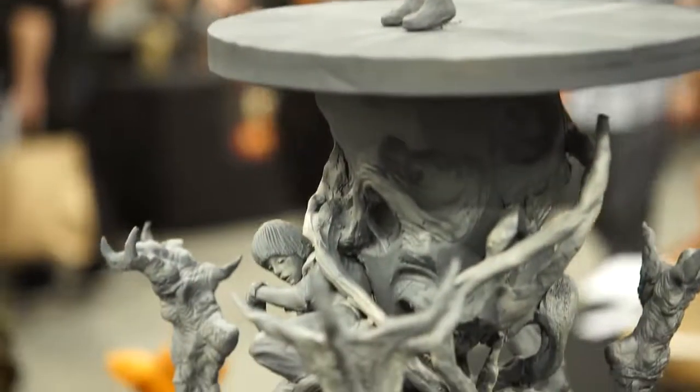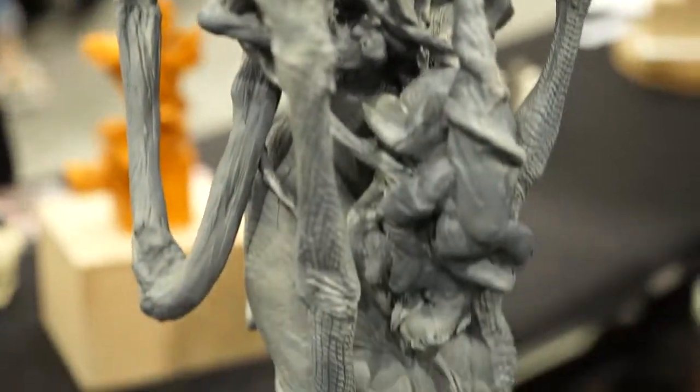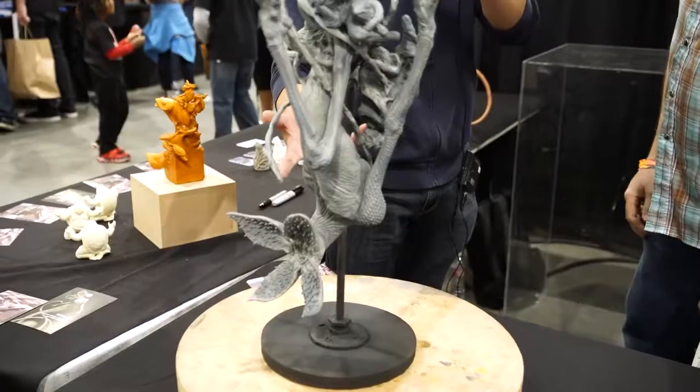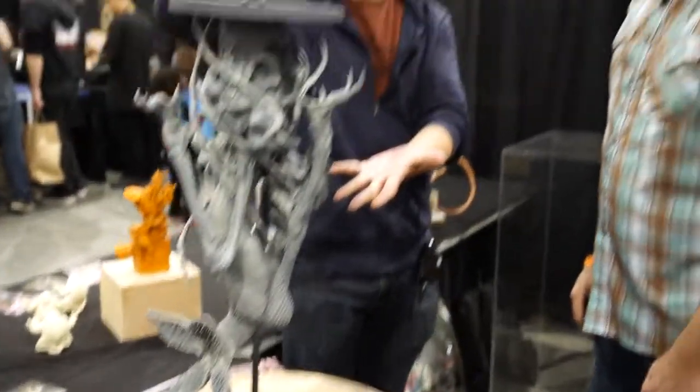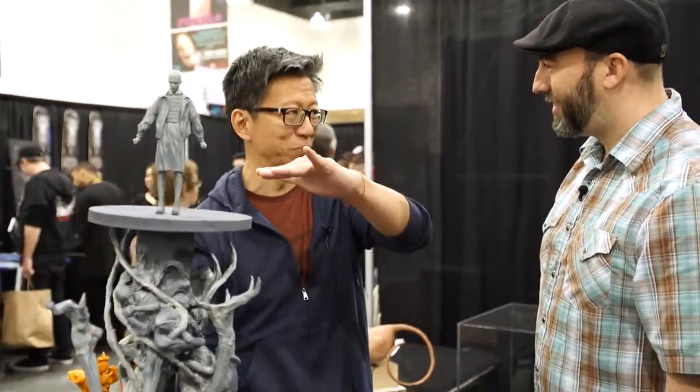You have all the little people that were dragged into the upside down, and the Demogorgon on top with Eleven underneath. Because originally I started with just the Demogorgon — I sculpted it like this. But then when I looked at it, it's like, okay, it's from the upside down, so I have to flip the sculpture upside down. And then the design changed. Everything was just kind of a downward spiral, if you will.